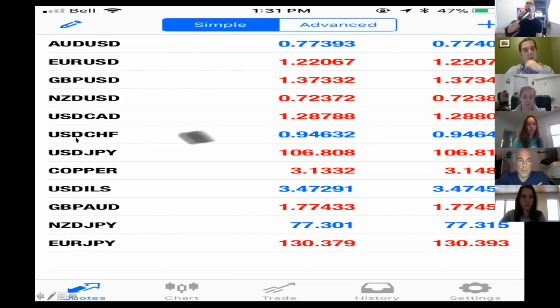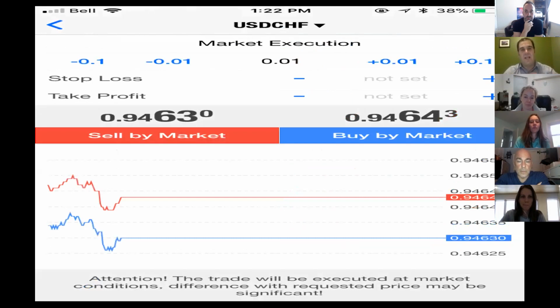So see here, USDCHF. I put that dot there. So this is where you want to click. Okay, with your finger, you just want to hit it. Once you hit it, it's going to tell you, do you want to trade it? So you hit trade. Okay. So once you hit trade, it's going to bring you to the next screen. It looks like this. So here's where, see here, sell by market or buy by market. If they would tell you to do that, you would either buy it right away, or sell it right away. But here it's telling you what it is.